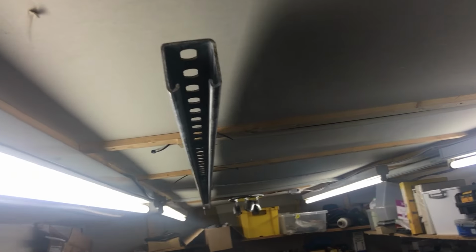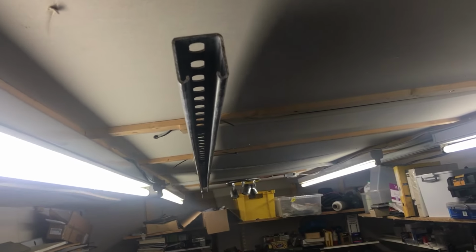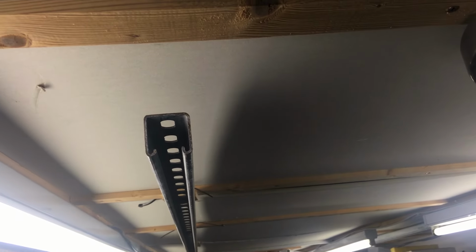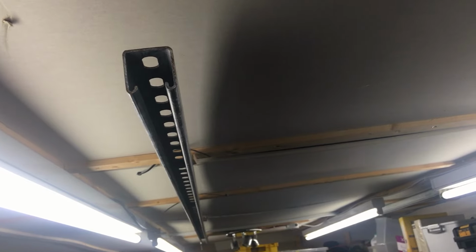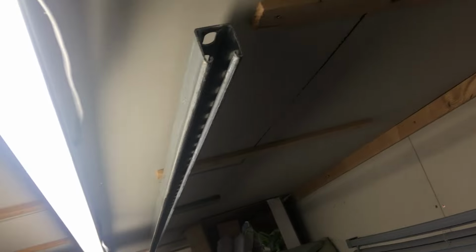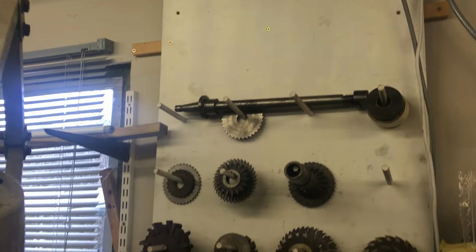And there you see the Unistrut track running down the length of the workshop roof. There is another one that's on that side. I can use it for the camera, but I'm actually going to use it for other things to enable me to slide stuff along.